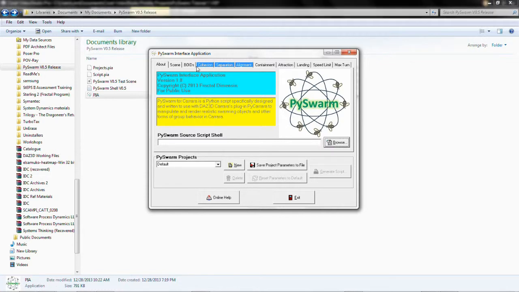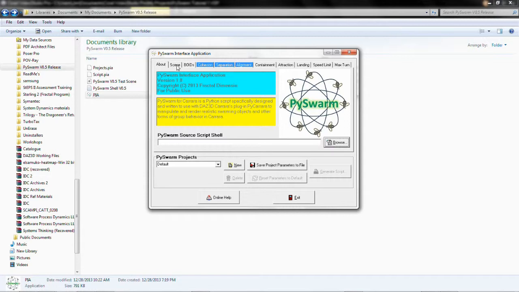process. Okay, so let me just quickly go through the organization of the application so you get an idea about how to use this to generate the scripts to import into your Carrera scenes. As I mentioned, along the top you'll see a number of tabs.